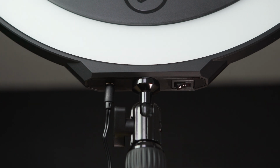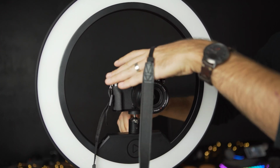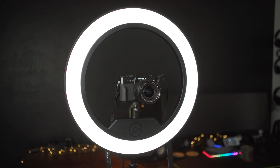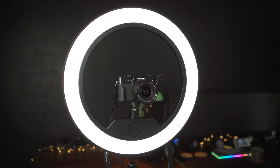And then of course, in the middle of that ring light, there is a ball mount you can put on there. It's another 1/4 thread, and that makes it easy to mount plenty of cameras. Pretty much any camera has a 1/4 thread if it has a mount on it. Just keep in mind that the maximum weight on here is 450 grams, so don't go too crazy with massive DSLRs and huge lenses.